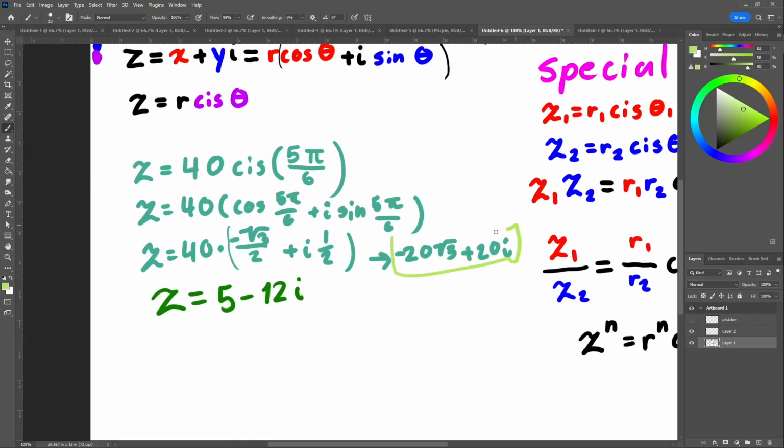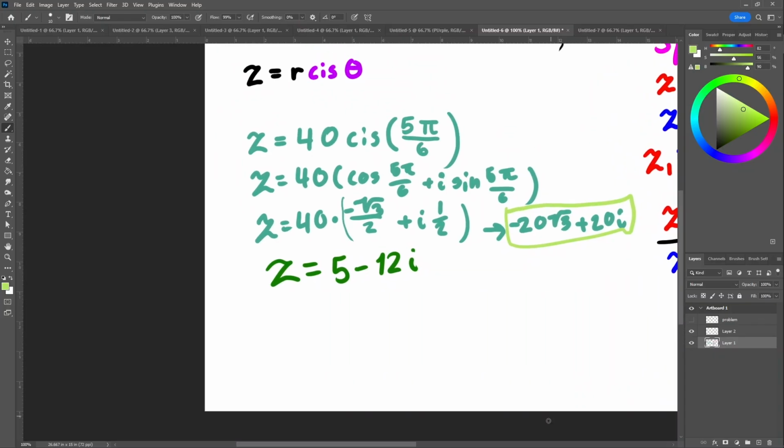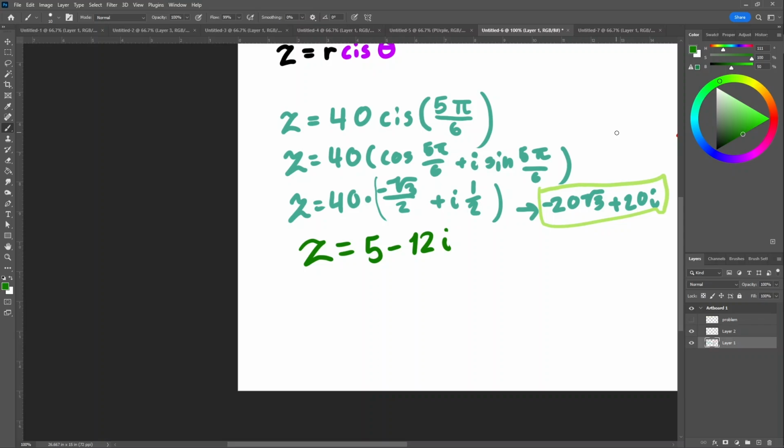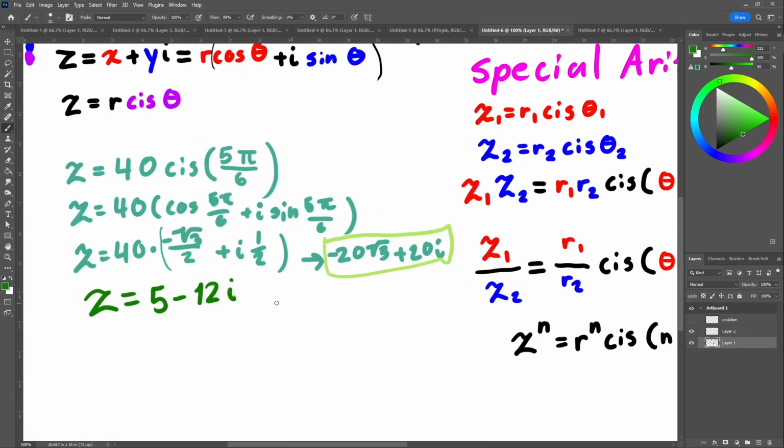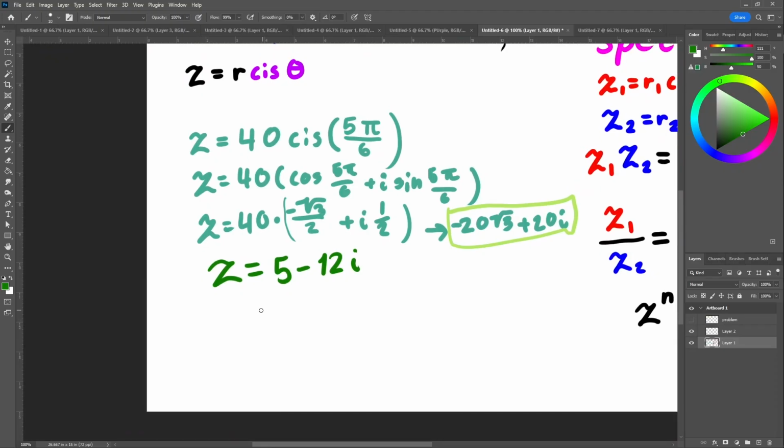And then our next practice problem, we would just be doing the same exact thing, except converting from Argand form or Cartesian form back into polar. So first we want to remember from our slide 2 that theta is equal to the inverse tan of y over x. We have right here our x and our y, so we can do theta is equal to inverse tan of negative 12 over 5.